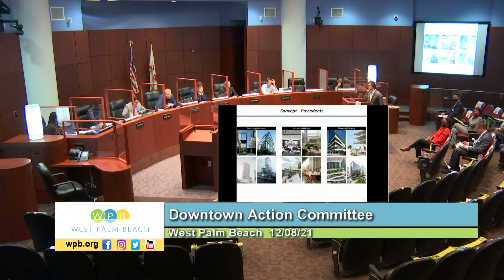Our inspirational elements looked at sort of volumetrically how we could play with the massing of the building, creating potential terrace areas in office buildings that we found. We're actually seeing the terrace areas to be almost leasable outdoor space, but then also with the whole life design and approach to workplace in a post-COVID environment is finding different places to work for staff, whether it's outside in an outdoor patio beside the cafe, on the terraces, the private terraces for the office, or even more the communal outdoor amenity space on the roof.